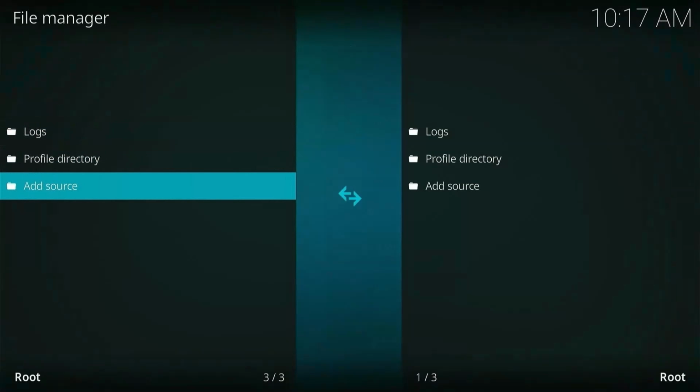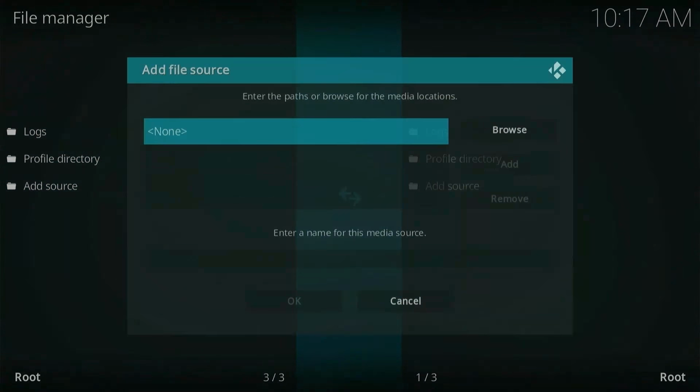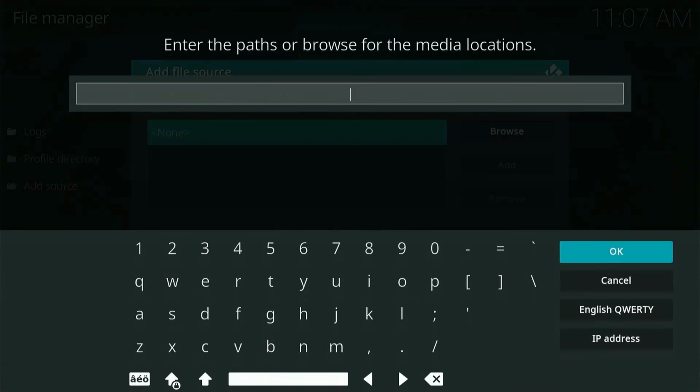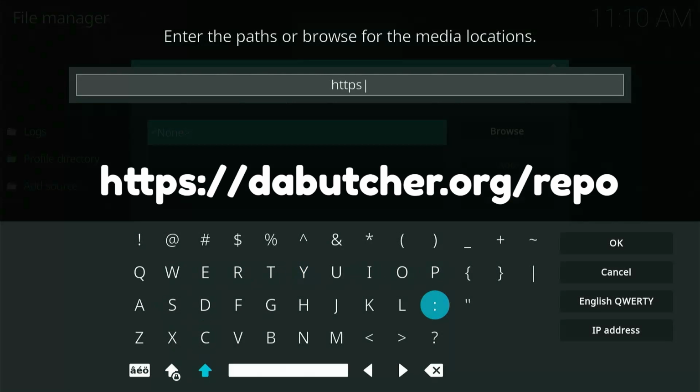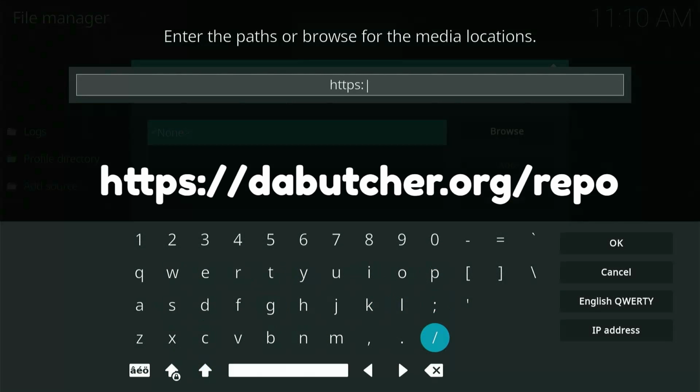Here we need to add a source, so click the center button one more time, and it's going to bring up a keypad for you to type in a URL. You need to enter this address exactly as it is shown. A lot of people comment later that the process doesn't work, and that's almost always because they've spelled something wrong in the address. I'll start typing the address now and you can follow along.